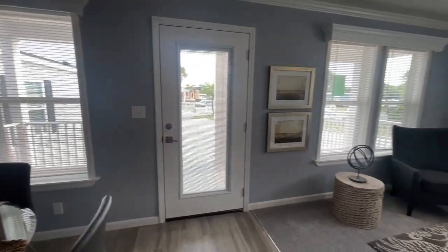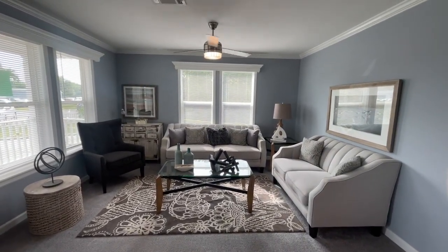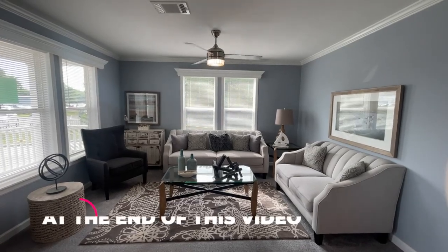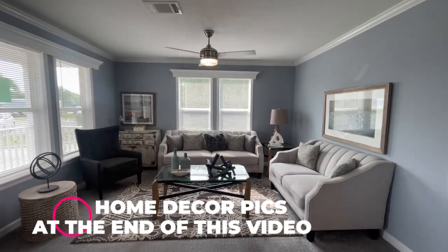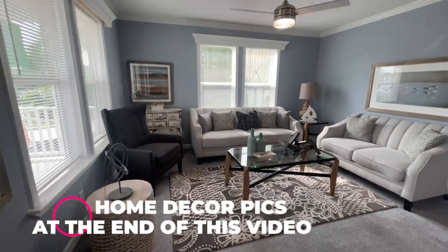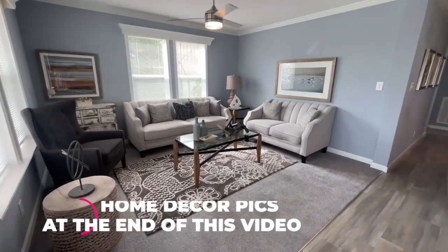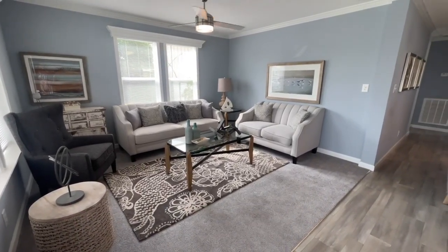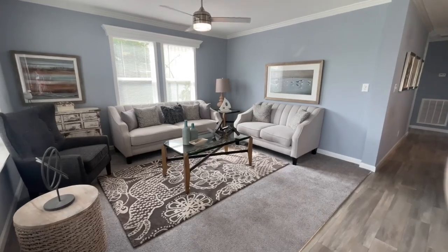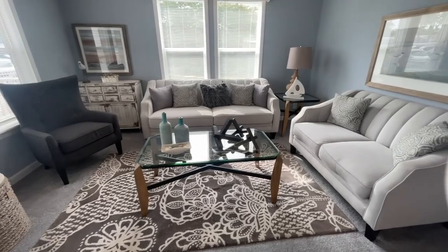And then on the other side of the front door, you've got your living room space. Love, love, love the color of the walls. That ceiling fan is absolutely gorgeous. They decorated this home really well, you guys. That's your living room, okay? This is your living room space. It is so, like, this is all you need. What else do you need? Really pretty. Love it. I'll walk around and let you look for a minute.